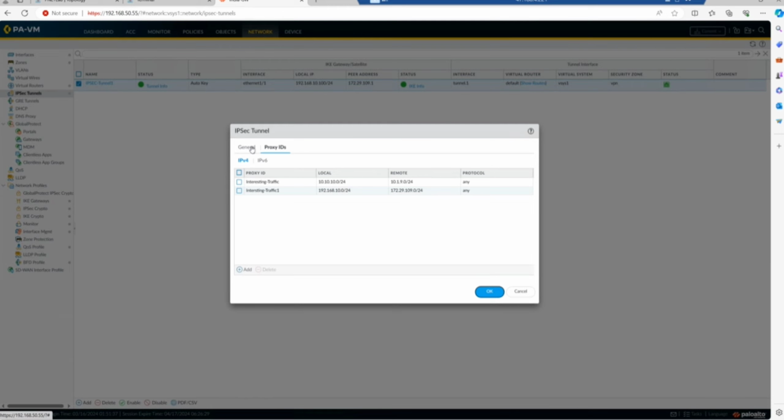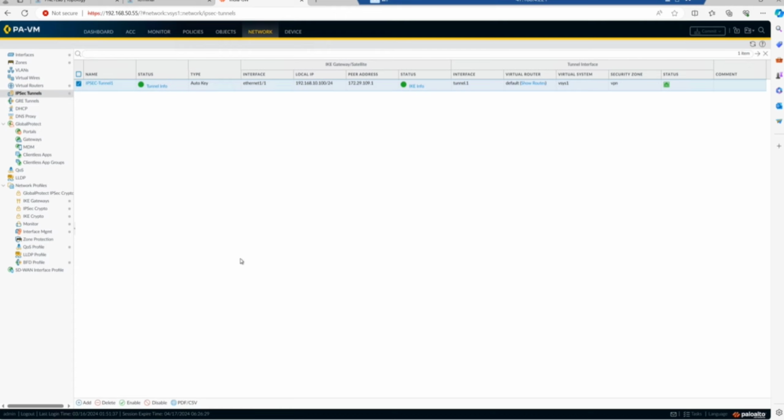So we have both proxy IDs, local side and remote side, both added here. We installed the policy, which looks good.